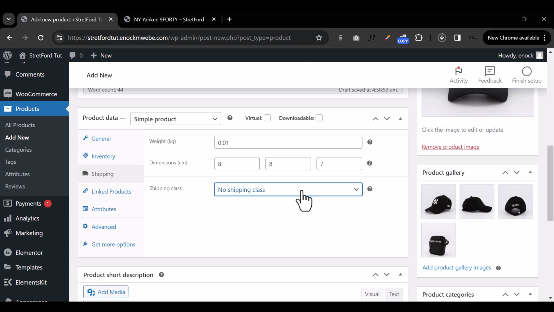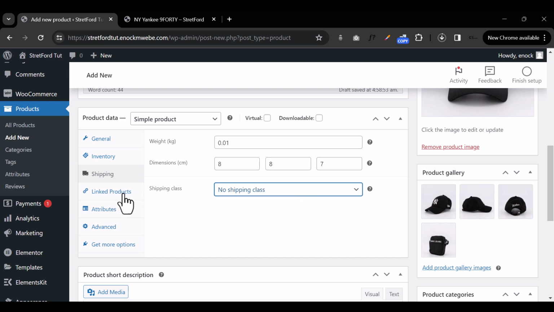Let's say the PS5 goes for 800 bucks, and some of the phones you're selling also go for 800 bucks. But remember that the PS5 does not weigh as much as the phone, even though the prices are the same. So the shipping costs need to vary. This product is bigger and heavier, so you may need to create a special shipping class for such products. That's why shipping classes are important, based on the products that you're selling.